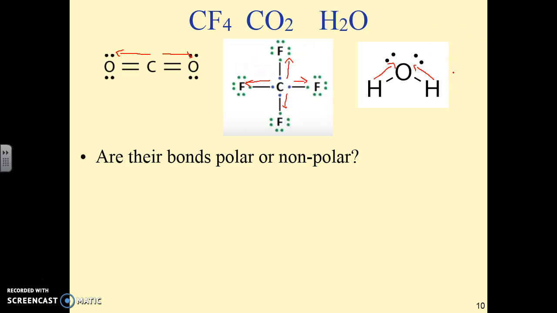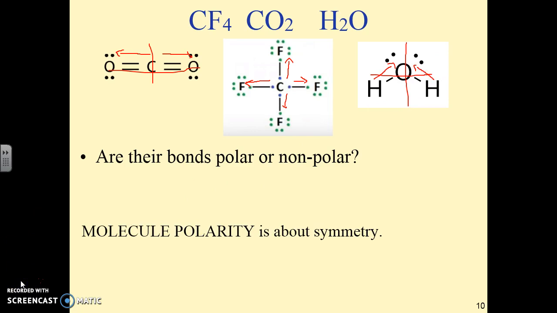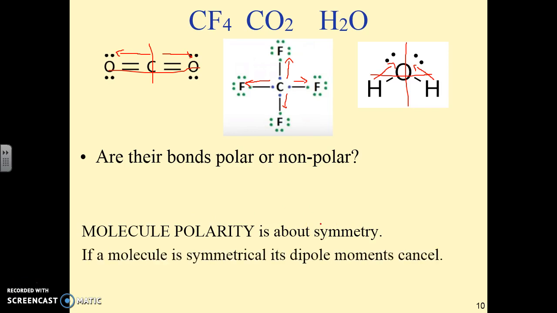Now the shortcut for determining this quickly, besides having to draw these dipole moments, is to say if the molecule is symmetrical, both vertically and horizontally, then the molecule is nonpolar. We see water is symmetrical this way, but not symmetrical that way, so that one is polar. So molecule polarity is about symmetry. Again, if the molecule is symmetrical, it's nonpolar. If it's not symmetrical, it's polar. That's because if the molecule is symmetrical, the dipole moments cancel.